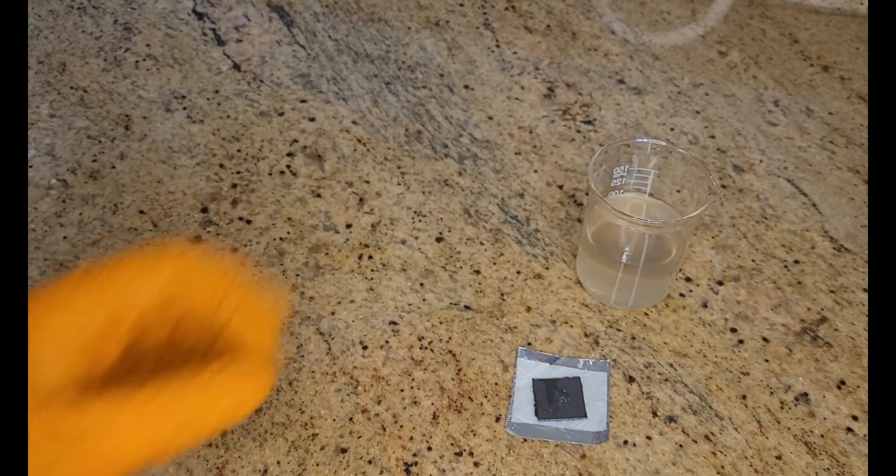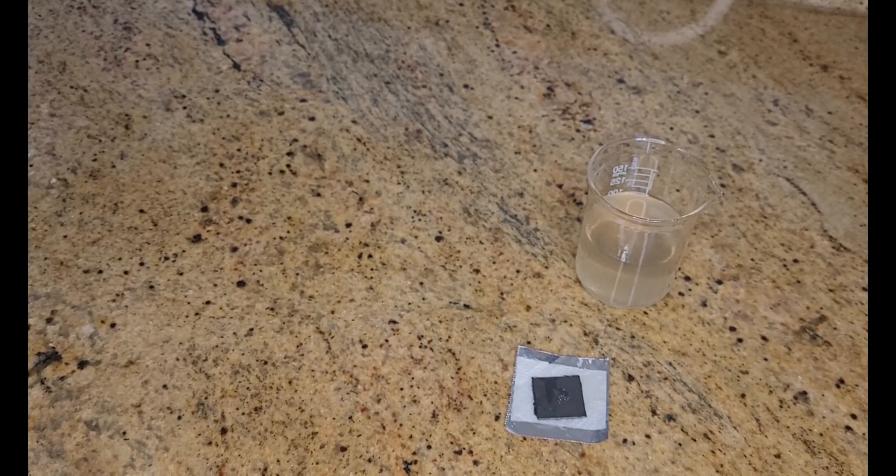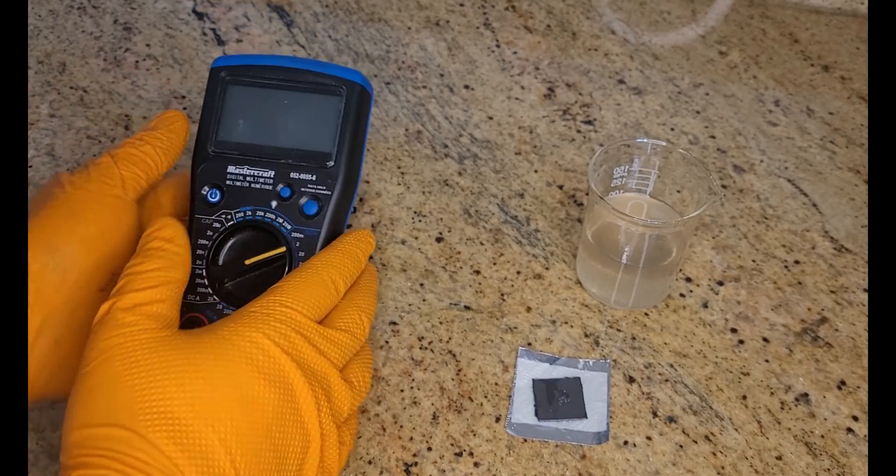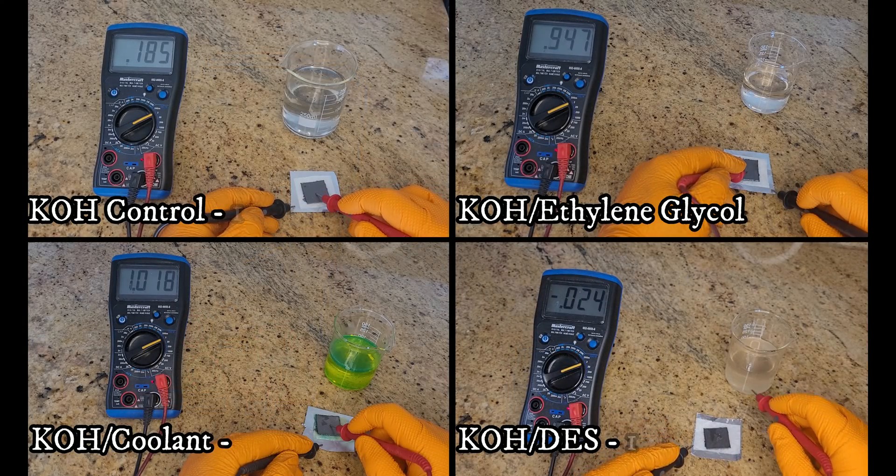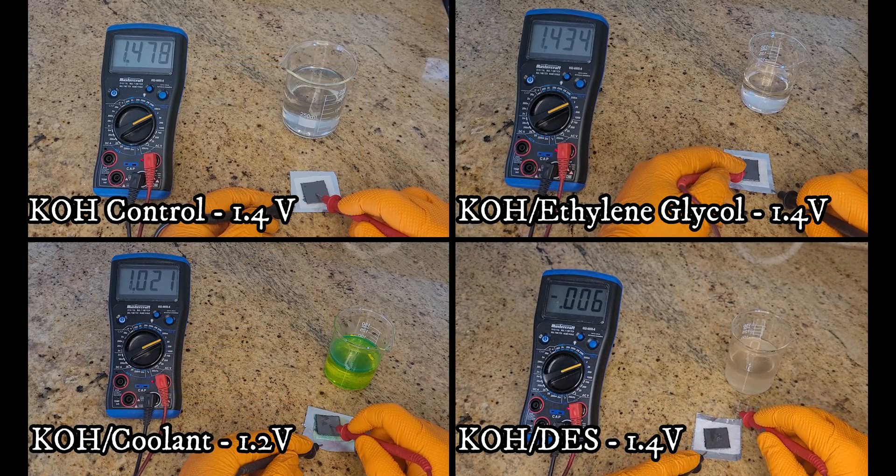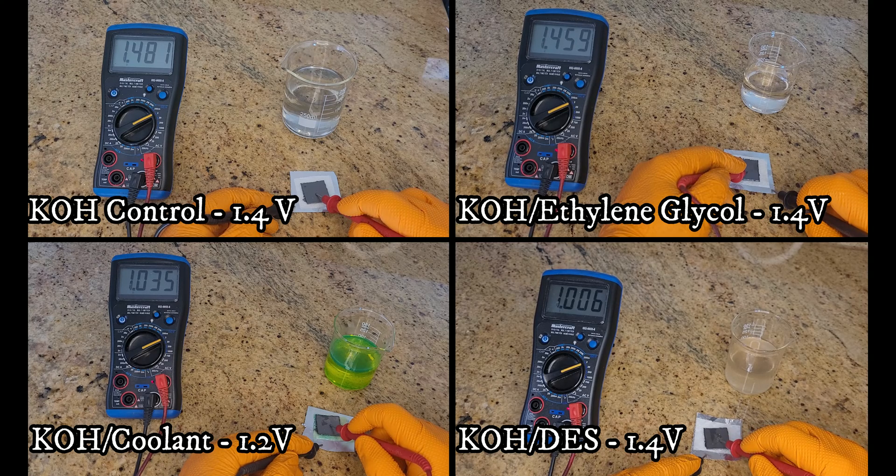I'll check each solution's influence on voltage and amperage draw in the battery chemistry. I'm going to start off small, using only a 2-inch square of aluminum and a 1-inch square of graphite sheet. So, for voltage first, here's all of the solution variants, as well as the original potassium hydroxide solution as a control.